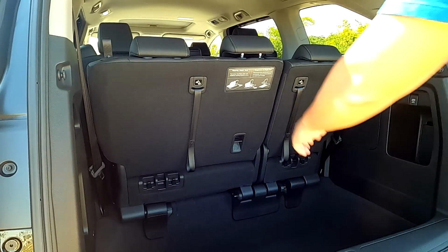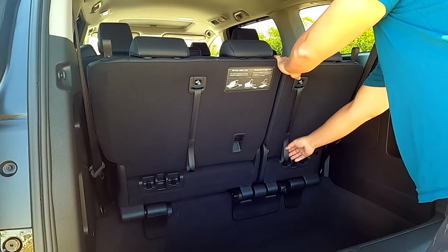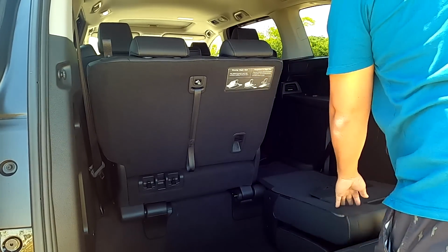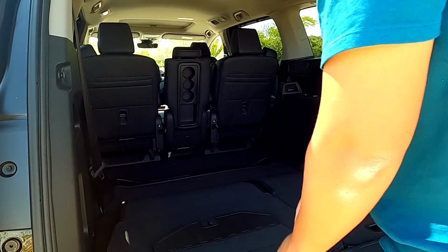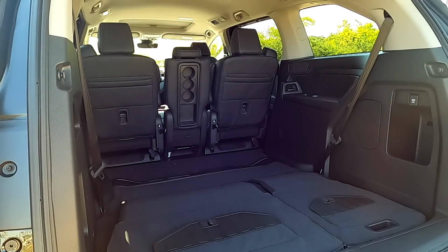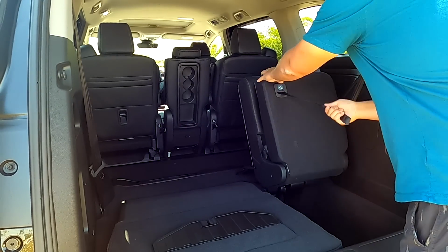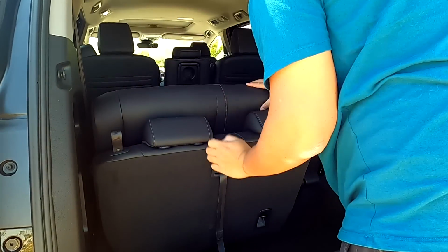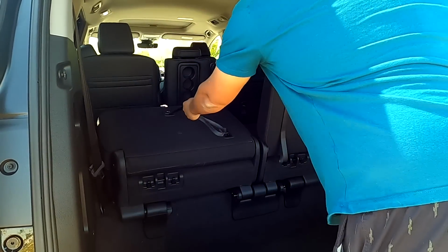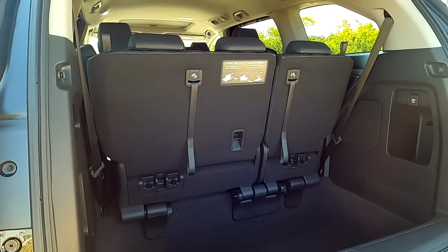Now the magic seats inside the Odyssey are one of the best, and they really are magical. To fold down the third row, there's no fuss. You simply pull on the strap, pull very hard, and the seats fold down automatically. That's it. You don't need power functions. You don't need anything. It is one of the best designed folding functions that I have used. Other manufacturers have similar things, but it's like a two-step process. With the Odyssey, it's one step and that's it. And to lift it back up, just as easy.